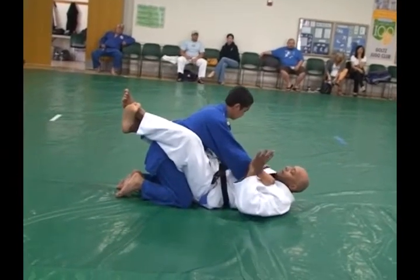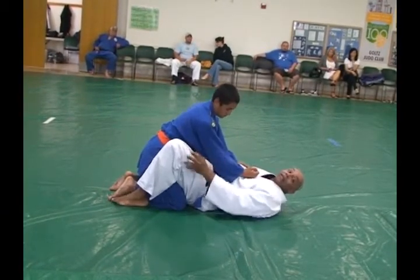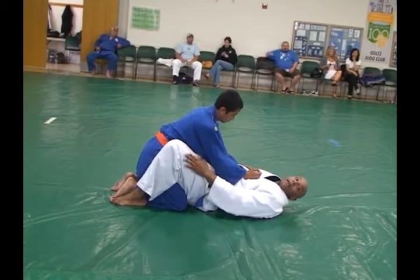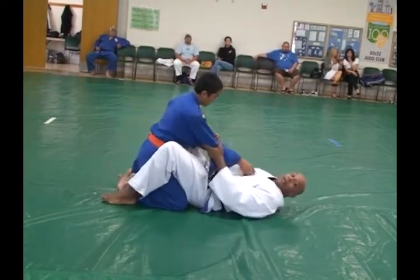I've wrapped my partner's legs up here like this. As long as I control his arms, I can put this leg down. But the first thing he has to do, if he wants to try and hold me down, is to get past my knees. Okay, that's his job. And I've made it more difficult because I put him in here like this.